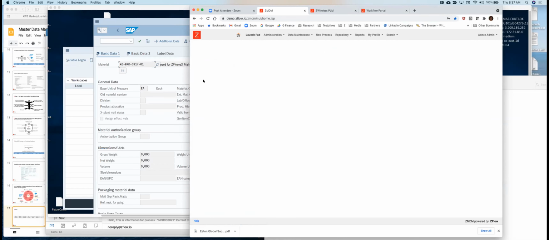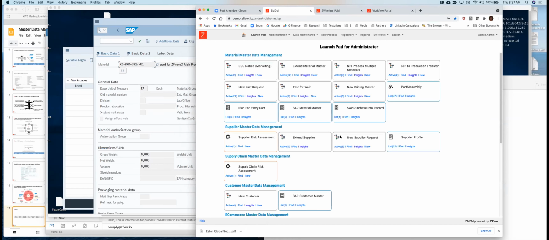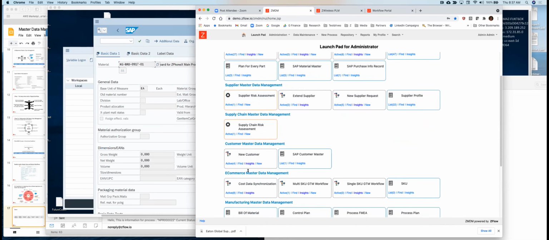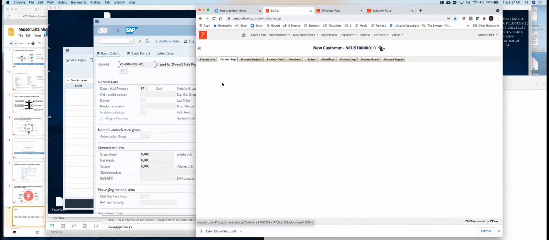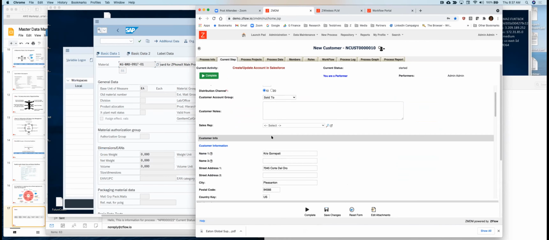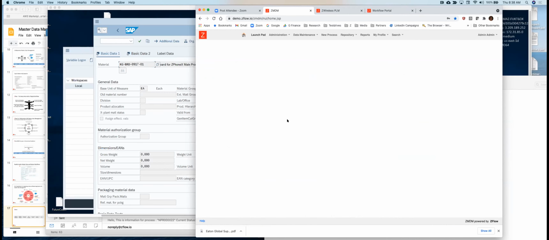Okay, and finally, I'm going to look at a new customer. This is also a pretty common one. And then I will actually ask Hiren to quickly take you through, while you're looking at a lot of these workflows as user initiated, right? People are coming here and starting the workflows.